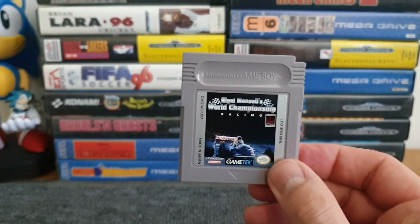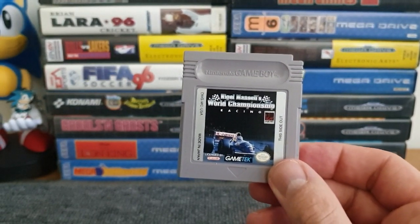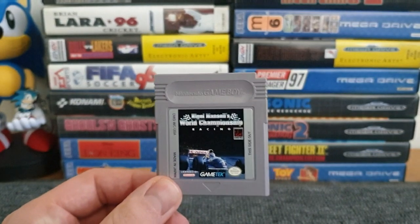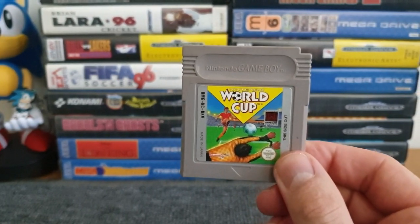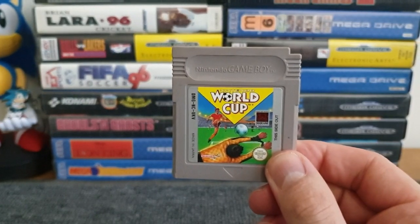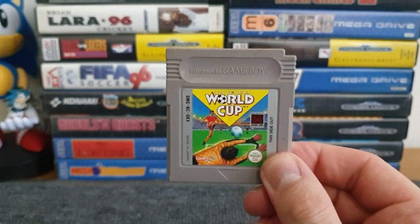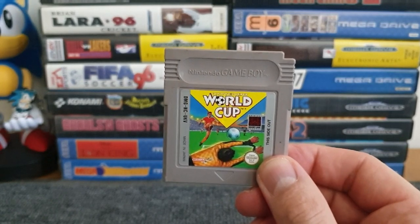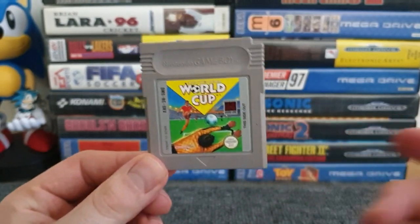Another racing game I haven't got around to on the Game Boy - Nigel Mansell's World Championship Racing. I'm always fascinated by racers on handhelds; they're typical games you can dip in and out of. Next up, one I have played - Nintendo World Cup, which turned up for 50p in a CEX. It's a unique football game; I think there are only three players per team but you can move a player off screen and call the ball to them right in front of the goal. I was actually able to complete this on my first go by working that out early on.